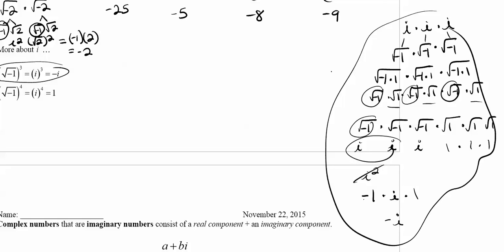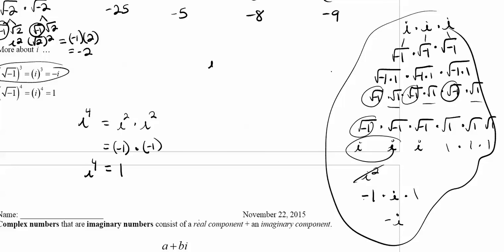Okay, now the last one that we come to is i to the fourth. So i to the fourth, basically, in order to get that, I could break down i squared times i squared. And wouldn't that give me i to the fourth? Yeah, of course. So since we have established that i squared is what? You should have it by now. i squared is actually negative 1. Then i squared times i squared would give me negative 1 times negative 1, which would give me, of course, if you guessed positive 1, that's correct. So i to the fourth is actually positive 1.